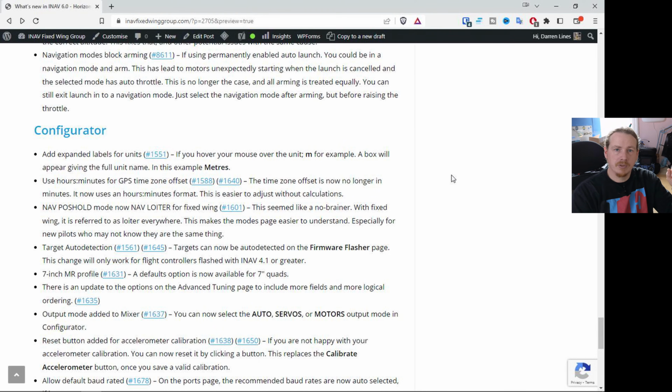Four, increase your throttle to the exit throttle. So this is your cruise throttle, maybe 50%, whatever. Then either idle is going to activate if you've got that set up, or you just throw it. And that's it. So other than when the navigational mode is selected, there's no real difference. You're not missing out on anything. It's just extra safety. So that's why that change is in there.